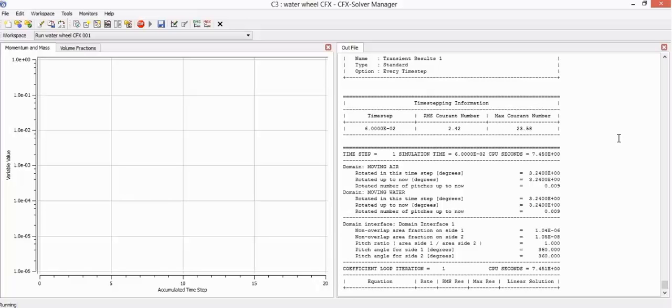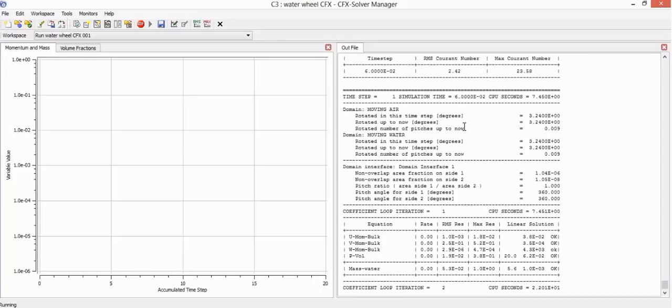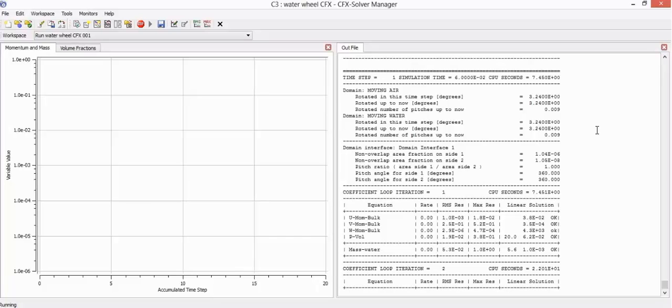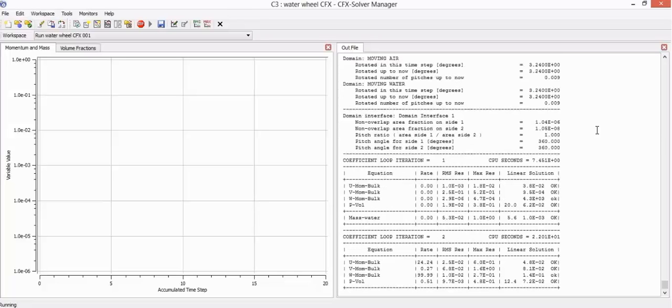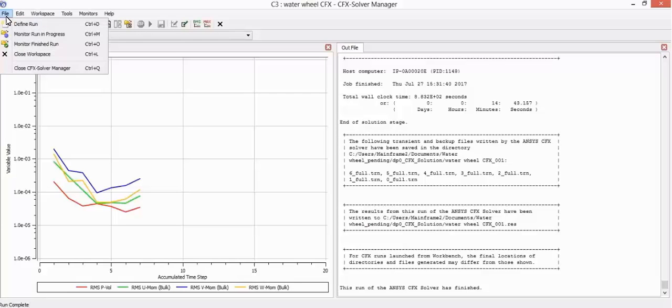Usually moving mass simulations take more time. The simulation has not finished yet. However, we can stop it at any time and check the progress by viewing the results.